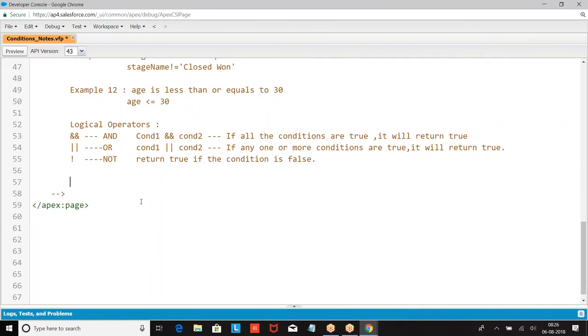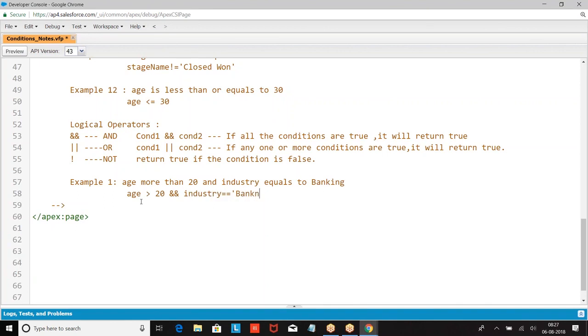So what I'm going to give, age more than 20, industry equals to banking, and industry. Applying multiple conditions. Next, lead source.